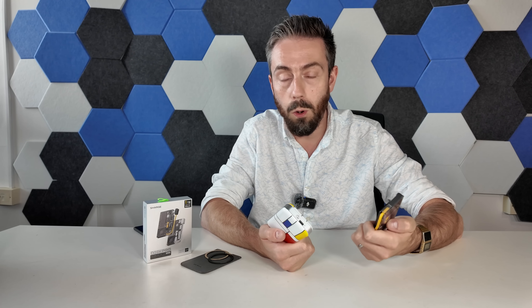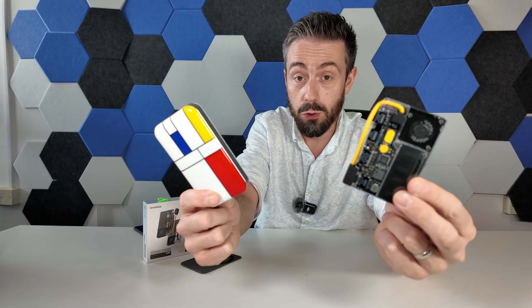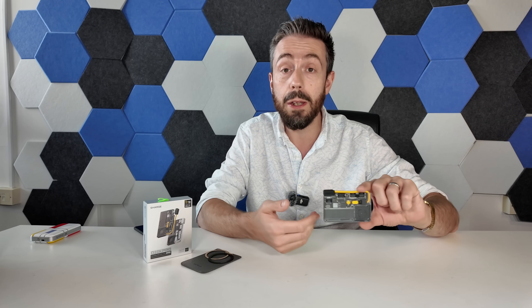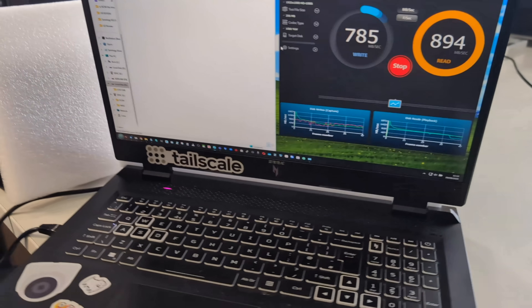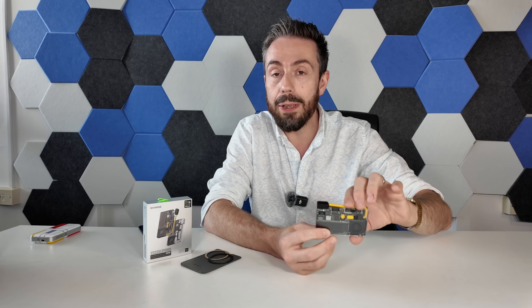Many of you will be wondering what exactly is the difference between this Charge hub and a regular external drive. Realistically, any USB drive is just storage with USB connectivity, with performance depending on the USB-C spec supported. This is 10GB USB — USB 3.2 Gen 2 — so you won't exceed more than 1GB per second. But that's still more than enough for decent performance. On a mobile device you may see slightly less due to the USB implementation, but at a desktop level you'll still get a solid performance pass-through.